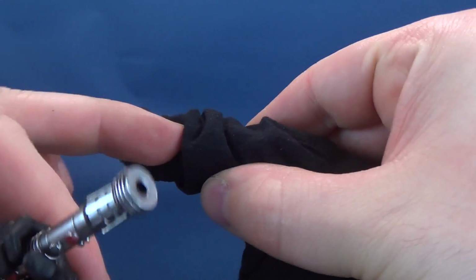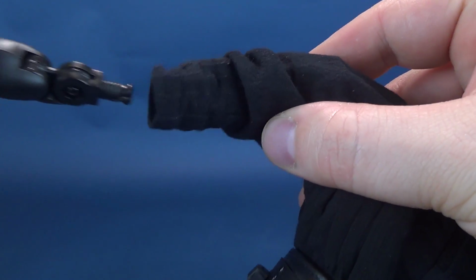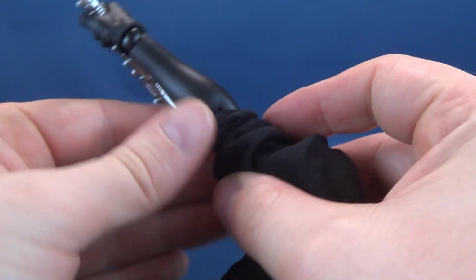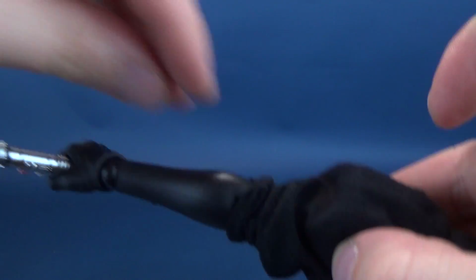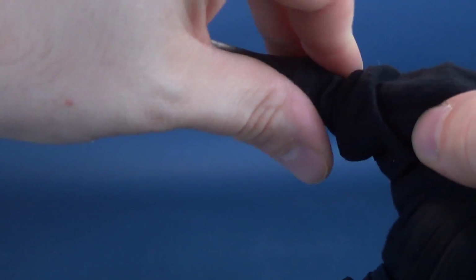Then you have to figure out where that peg is, so it's facing this way. So again, you're just going to line that up, snap it in place, and once it's in place, you'll have the light up option going for the lightsaber. And then you'll just have to repeat the steps by bringing the sleeve fabric back over the forearm until eventually it meets back to the hand.